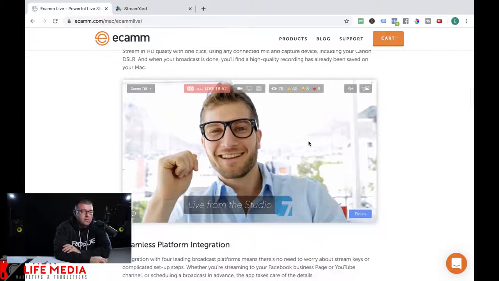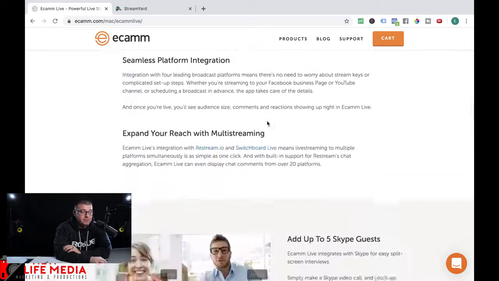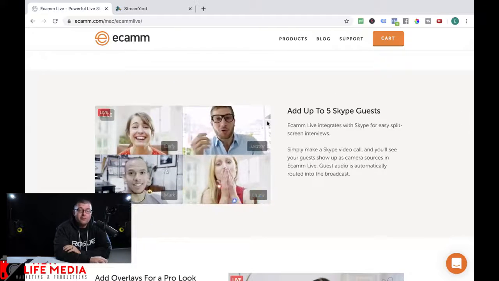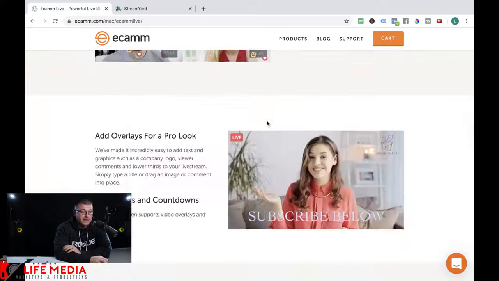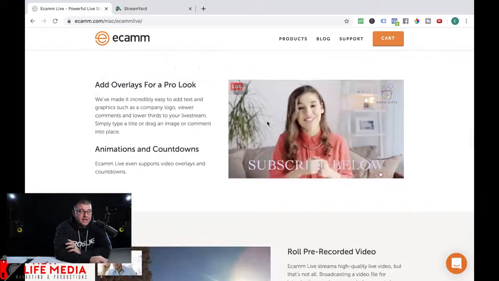So this is what the software looks like as you're using it. I mean, it's very, very simple. It tells you which camera you're using. It shows you that you're live, that you're in HD. These right here: this is the camera. This is the screen that you use. This is like your desktop. And this right here, you could upload a video and watch it. It shows you how many people are actually watching you live. It shows you all of your engagement. Very, very simple to do. When I first saw this software, I thought, it's too easy. There's got to be something more complicated than this, but it's unnecessary to do that.